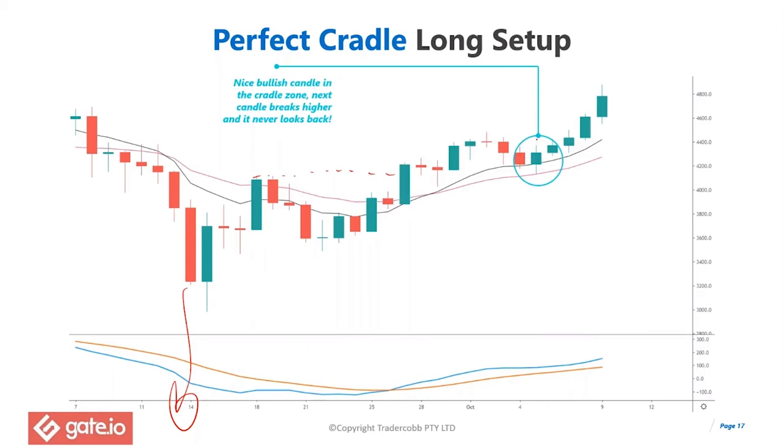So regarding rule 8, here's what I mean by breaking the high of the candle. That's the high. If you think back to last week, we talked about the anatomy of a candlestick. That's the high. That's the low. The fact that it's green means that it closed higher than where it opened.